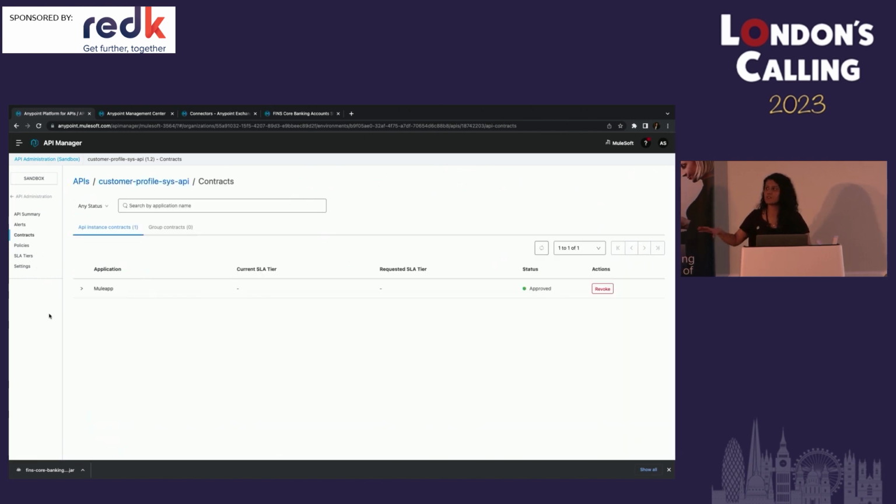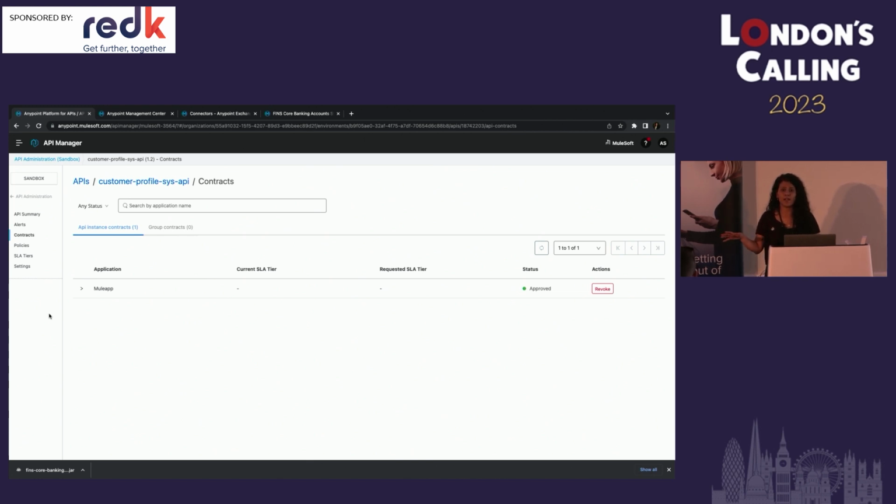Suppose there is a person who is completely non-technical, from the UI end, and they want to test our APIs as well. I can give them access to my APIs, and they don't have to be onboarded on a platform. They can still test our APIs or mock our APIs, mock our endpoints.